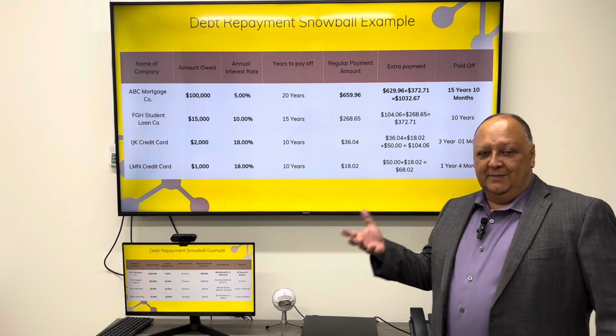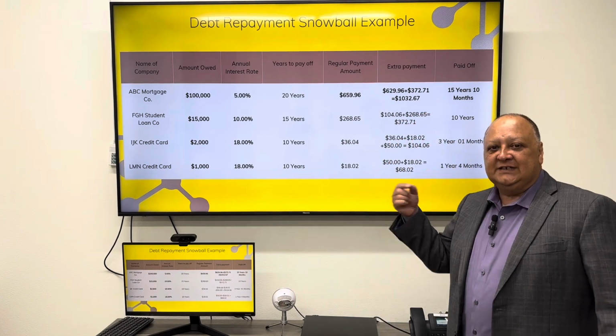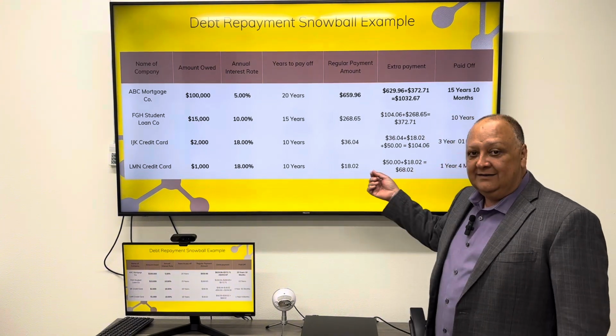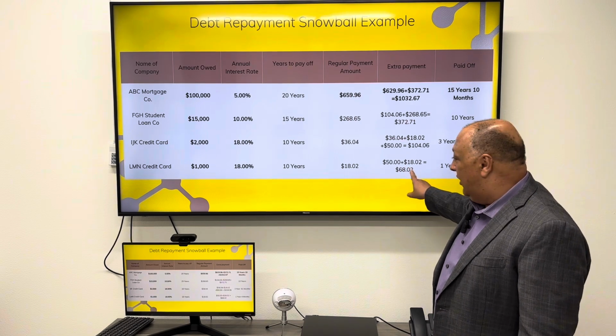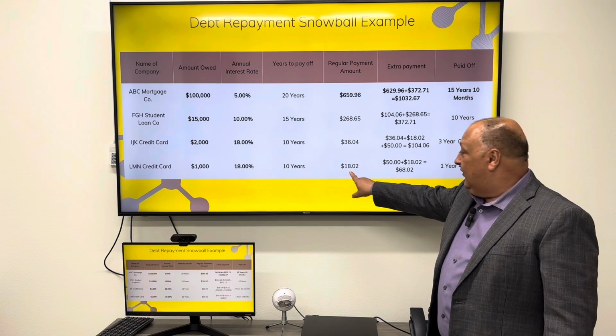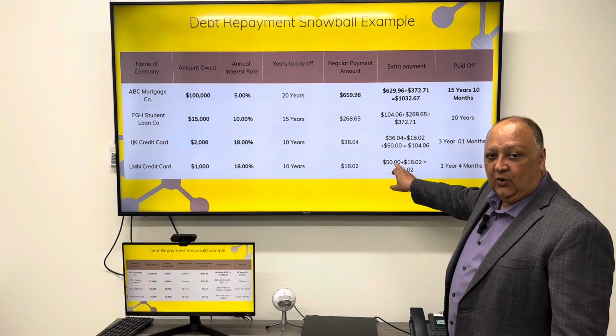So here's the real commitment part on your side. You have to literally think of how much extra money do I want to spend every month, extra, do I want to send in as your credit card payment to start off with the lowest amount that you owe. So in this particular example, we have the $1802 that you were sending before, but you decided that you're going to send $50 more a month.